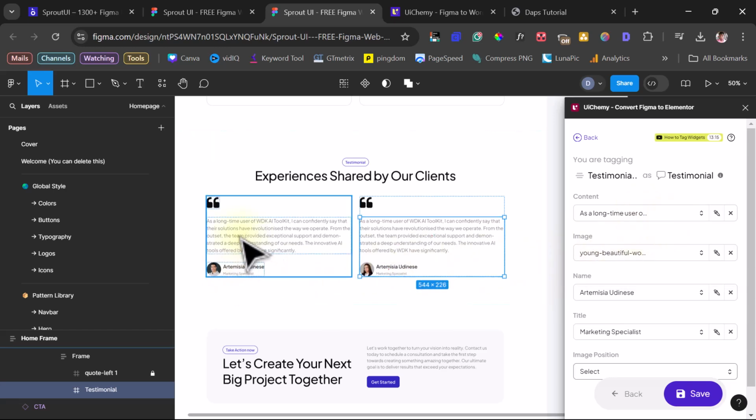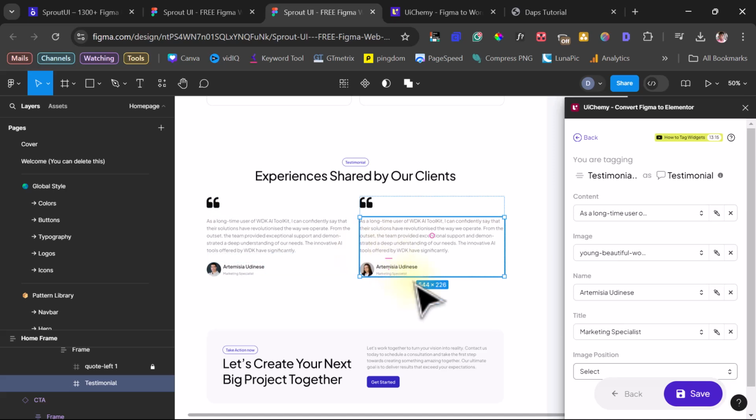We can do the same thing for this, but I want to just leave this as is. I'm very curious to see the result we will get from something we have tagged here and the one that we have not tagged. Before we leave this here, we need to remember to save this. This is very important, because if we don't save this, then we have not tagged it.